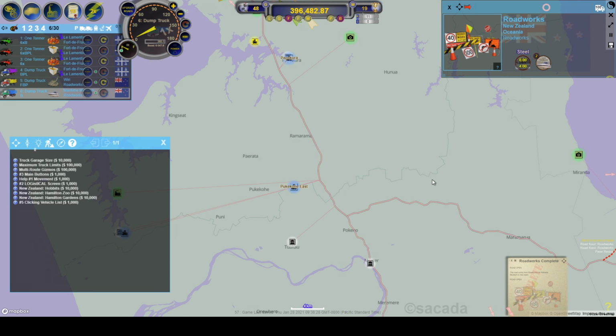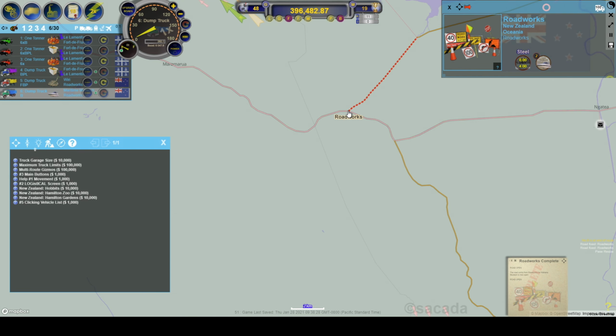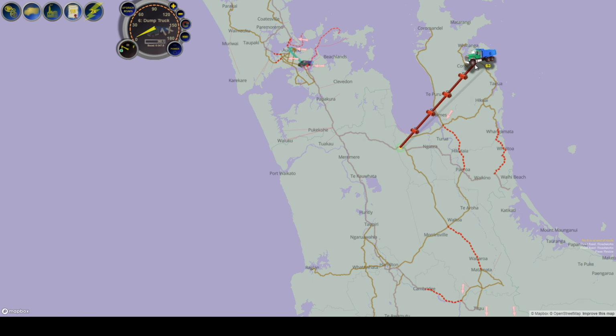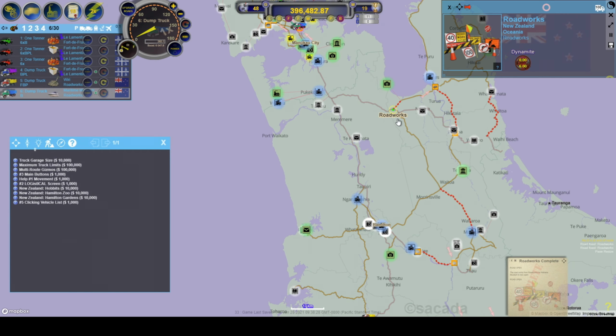I noticed that we are blocked off to the east as well. There's a roadworks here that requires dynamite. I don't believe we have that. I'm just going to go ahead and drag and see. I don't see any dynamite nearby, so we haven't discovered that yet. I don't think we can go down here.